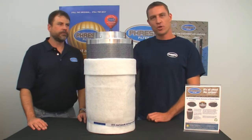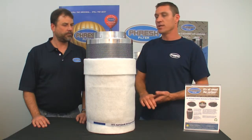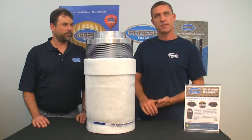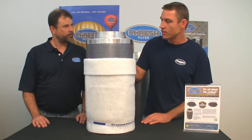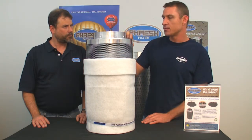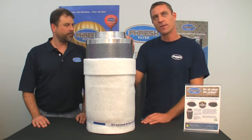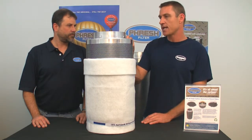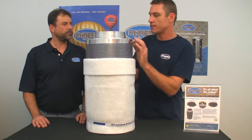We actually use a tuned frequency vibration table to pack these filters. Our engineers have worked out the exact frequency to vibrate and pack these things at to make sure that we get an absolutely completely full packed bed. We then use an inch piece of foam which is compressed down to less than a quarter of an inch, to make sure if there's any movement after packaging that that space is taken up by the foam. Generally if you pop the top of one of these things you will find it absolutely packed.